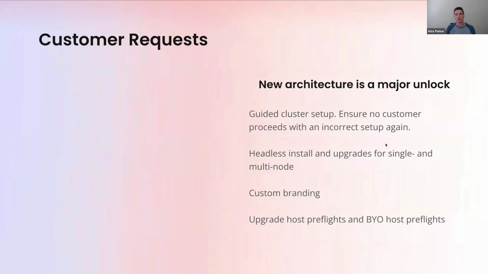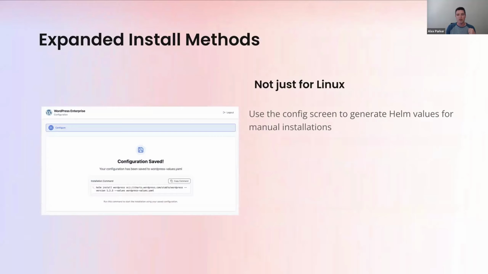So this is almost finished, so we'll come back to the roadmap and then we'll finish up with that upgrade at the end here. Moving forward, past the customer requests in GA, we're looking to expand the install methods here. We talked about this a little bit in the last call, but the hope is that this installer would not just be for Linux, but also support Helm installs and existing cluster installs.